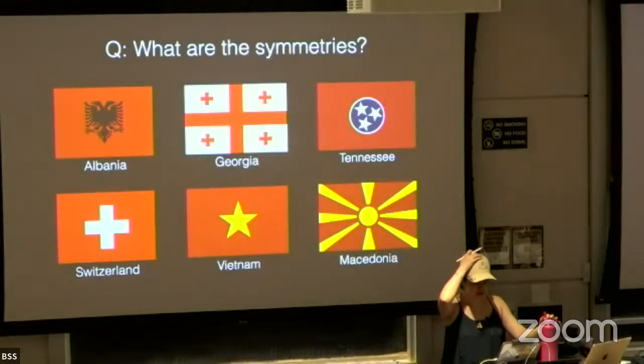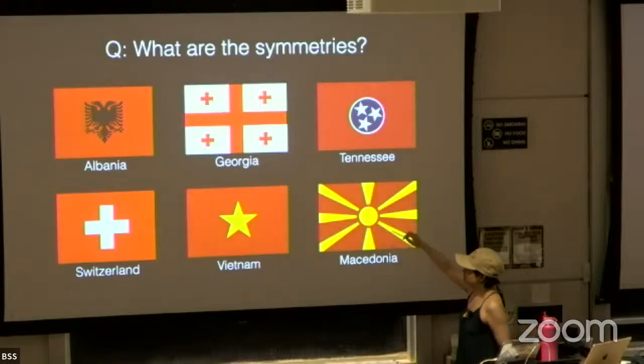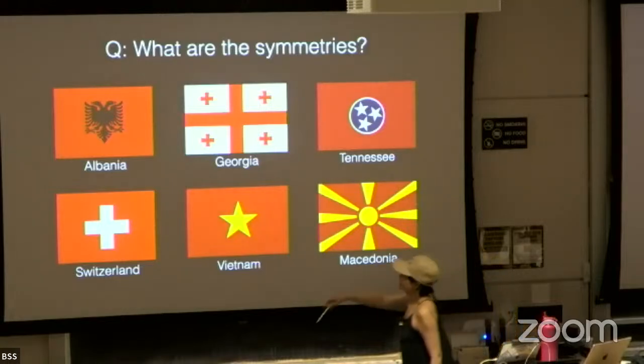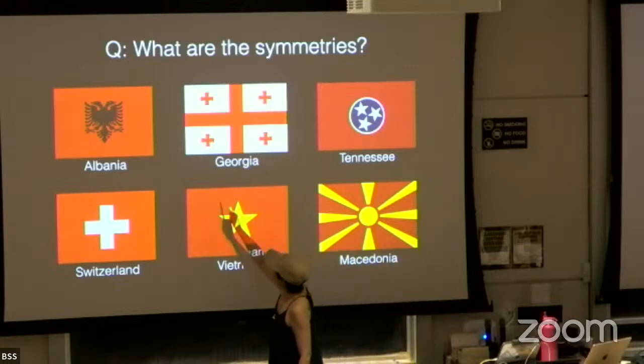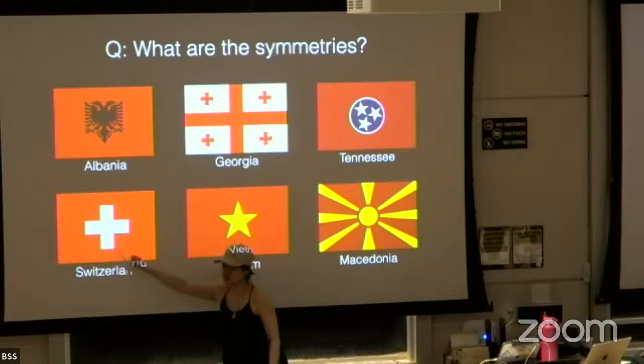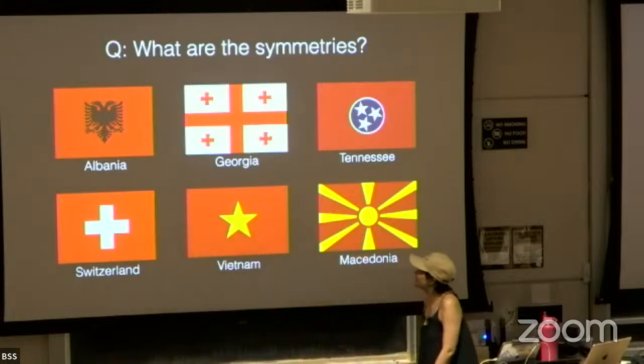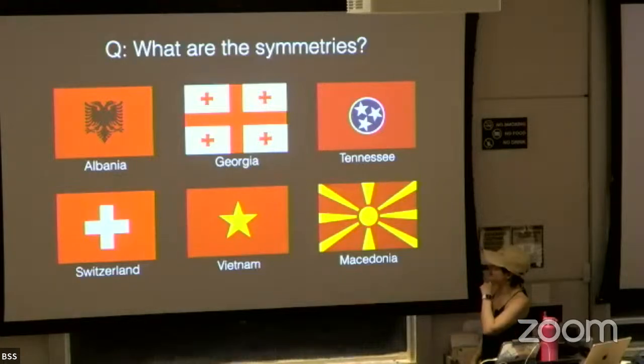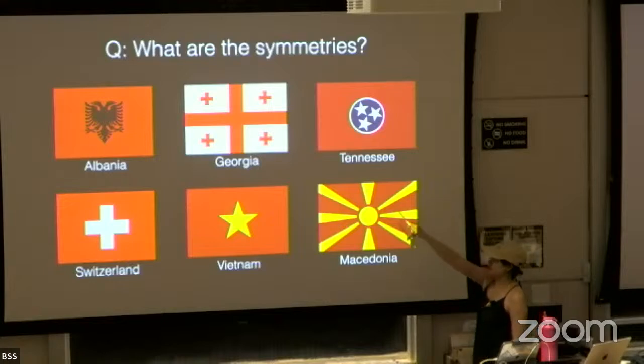Okay, so here's a bunch of different flags. I keep forgetting there's a copy of, I think, Albania that's behind Switzerland. Switzerland's supposed to be a square. I was just using it to align everything, so my bad about that one. So here's a bunch of flags from around the world. For all of these, ignore the boundary shape of the flag itself, and just assume that it fills the plane infinitely. All of these share some sets of symmetry.